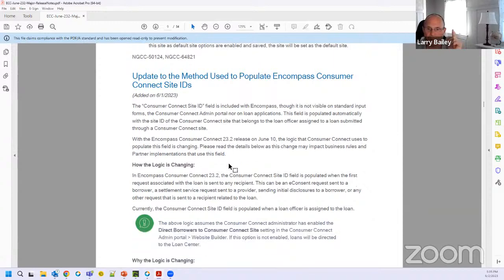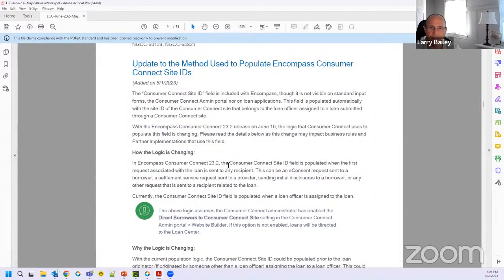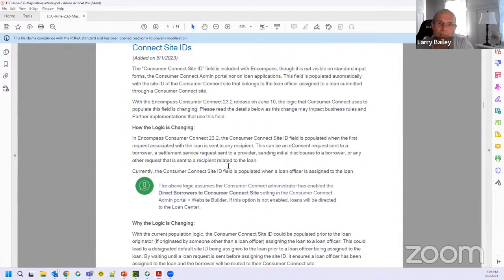So here's the deal. If you've got any business rules tinkering around with the Consumer Connect site ID, you want to deal with this problem like now. Again, in terms of conversation about what you intend to do. Here's the logic of what ICE is doing.